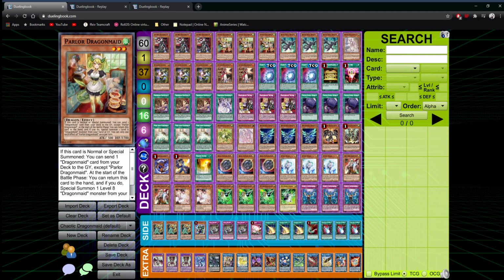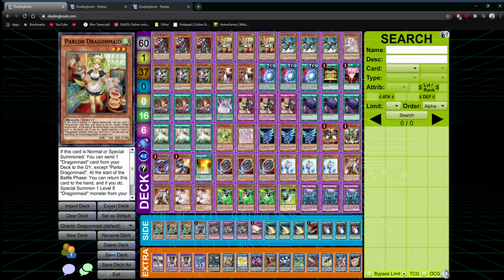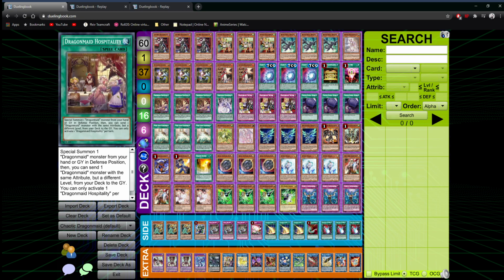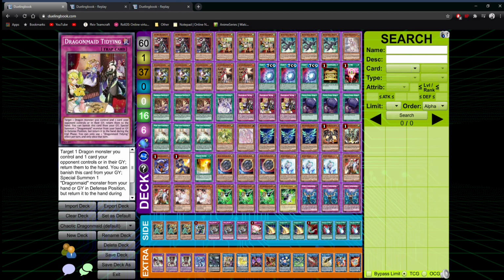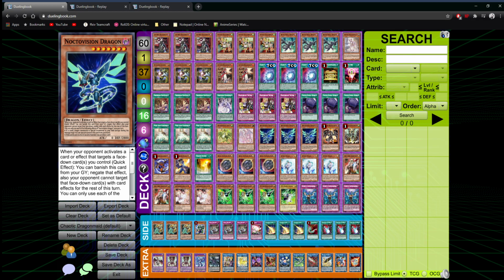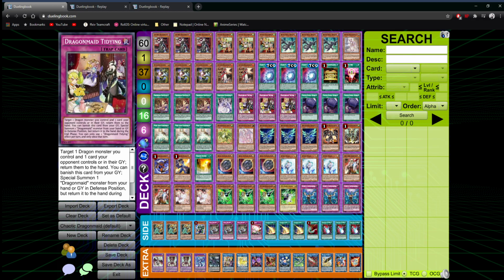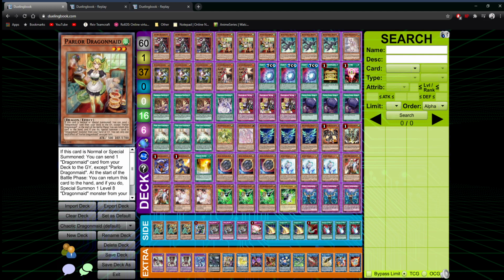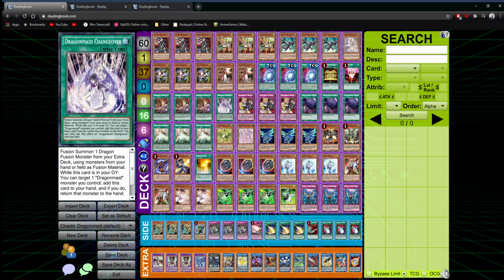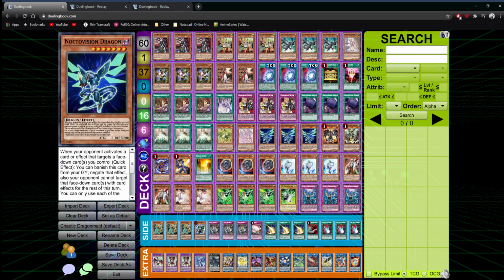Parlor Dragonmaid fulfills the same exact niche. So everything I said about Chamber Dragonmaid applies to Parlor. If you open her with Hospitality, you can dump Tidying. If you open Parlor with, let's say, Noctovision Dragon, you can dump Tidying. The only thing you don't want to open Parlor with is Tidying itself, unless you have another Reborn card, in which case that Tidying isn't necessarily doing anything, or you have another extender that can put itself on board.